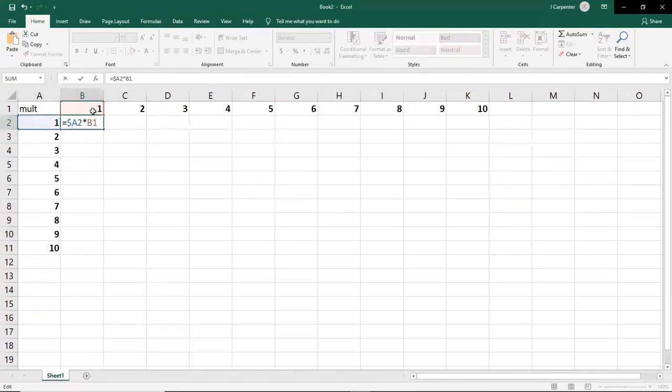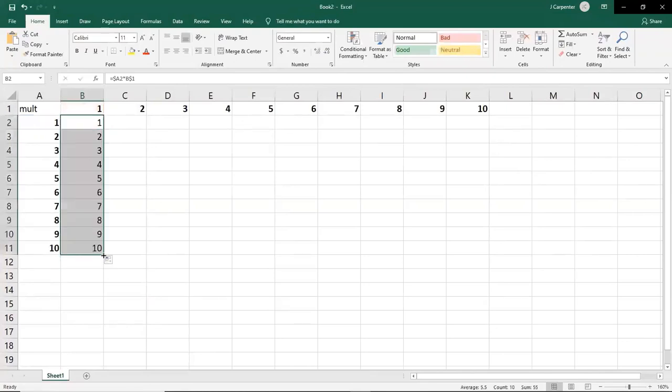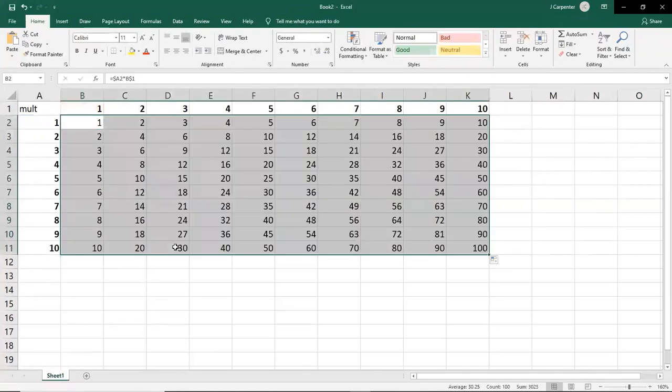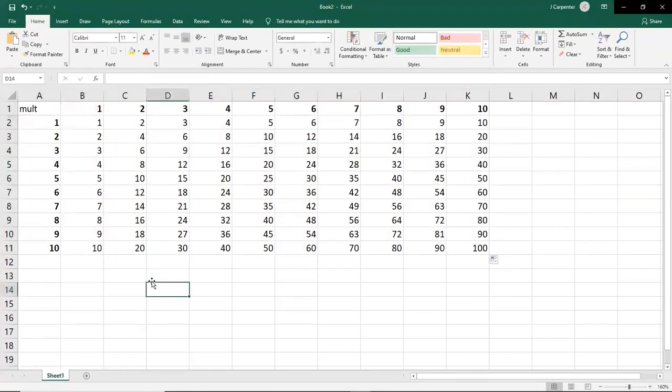For the red one up here, we want it moving from column to column to column, so we don't put a cash in front of the column. But we don't want the red box moving down into this region, so that means we don't want it to change row numbers, so we cash the row. Highlight, fill, boom, there we go. Completely correct again.